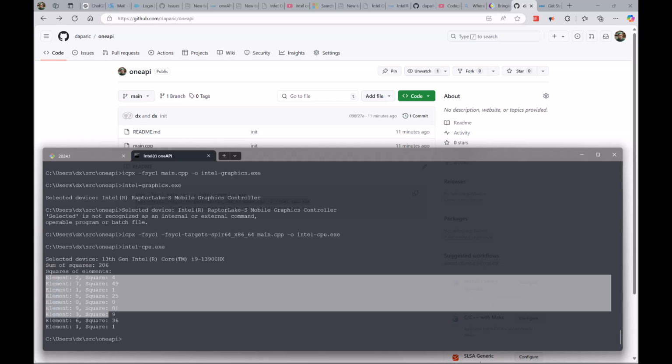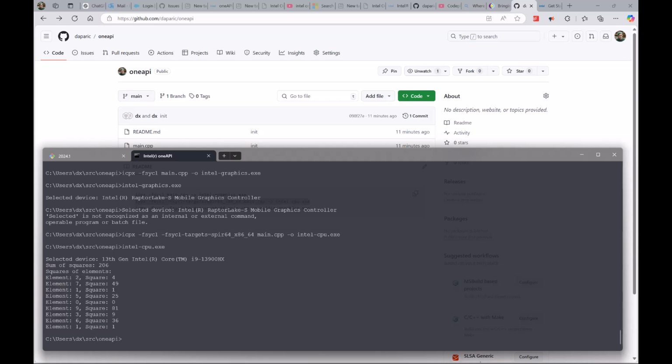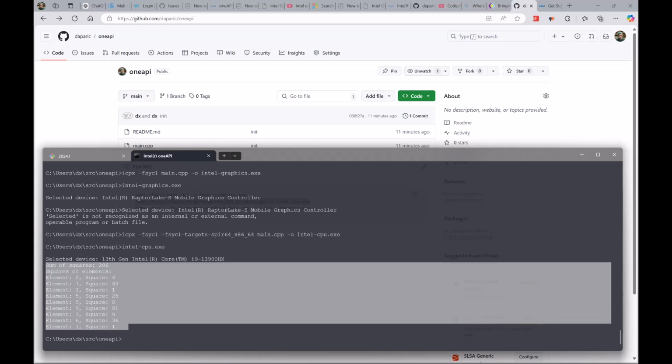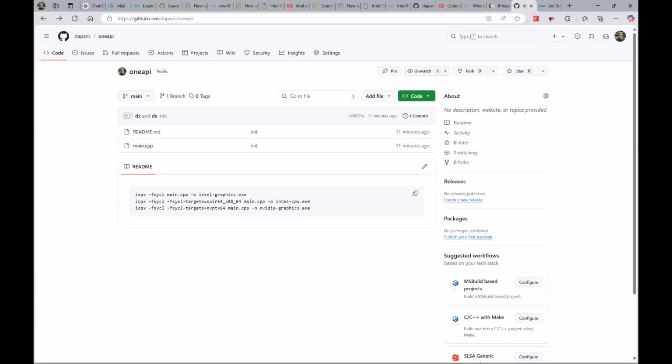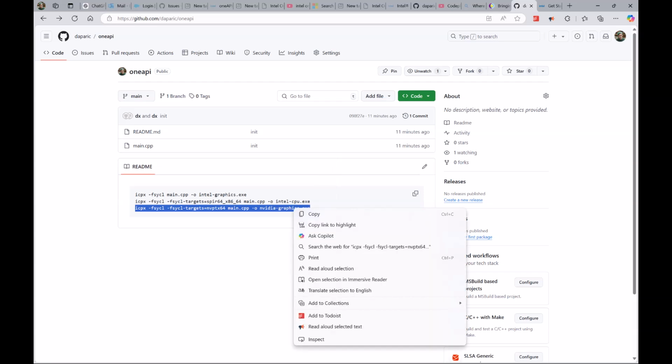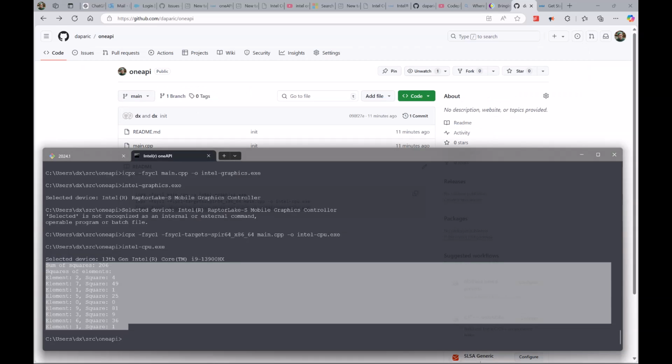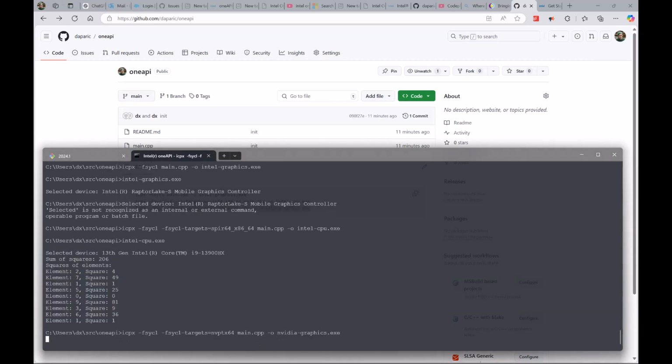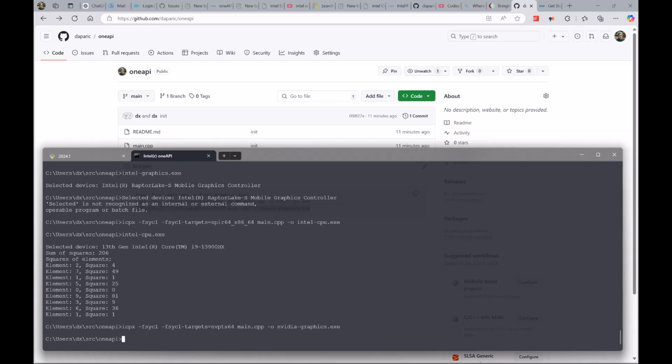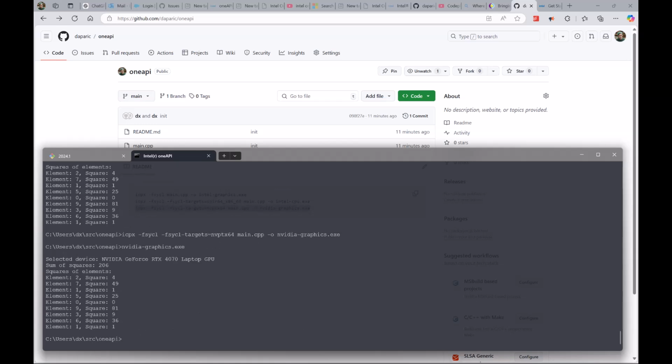And we computed the sum of squares, which is 206, and we also printed the squared elements. So the main.cpp is computed using the traditional CPU, which is a sequential operation. But we can also use the graphics card to parallelize the operation.